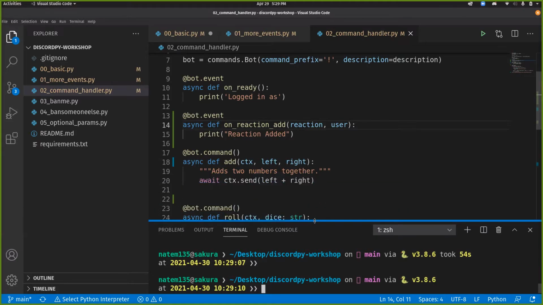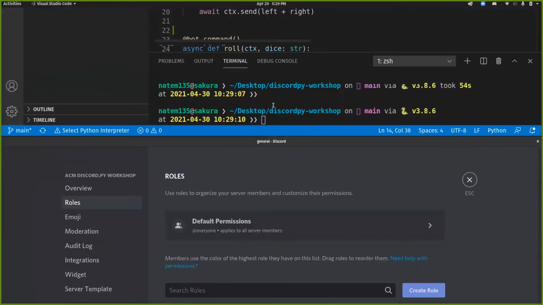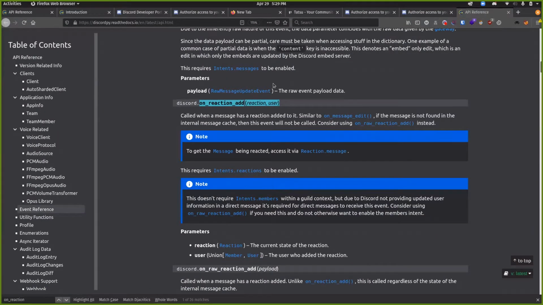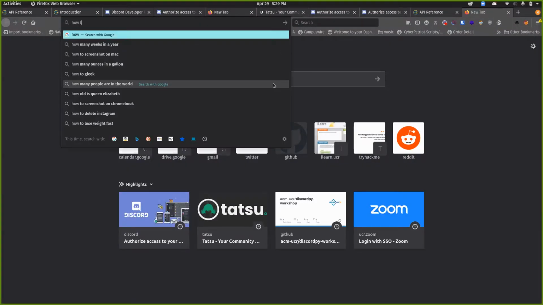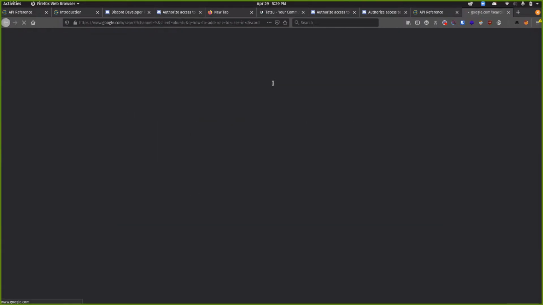So when doing this, we need to figure out a way to get access to the user and add a role to the user. You can probably just search the API, or I can just straight up Google how to add role to user in Discord.